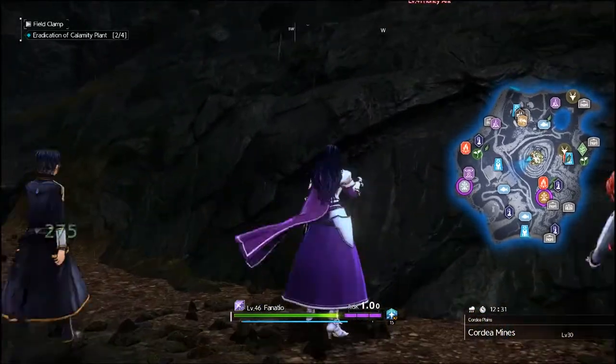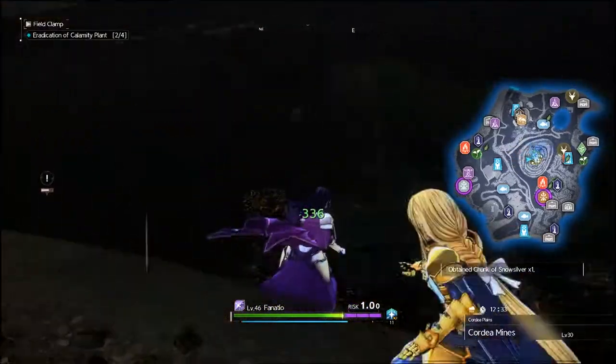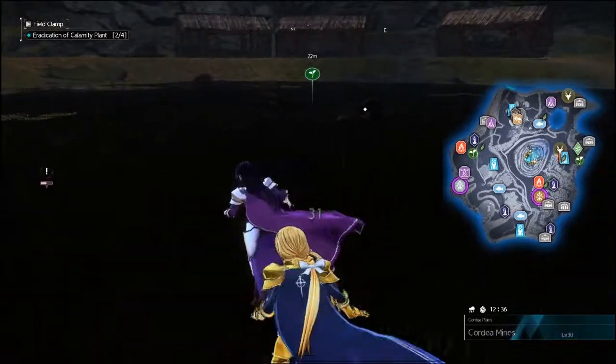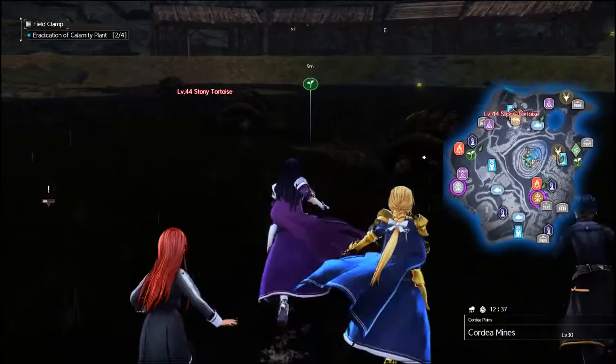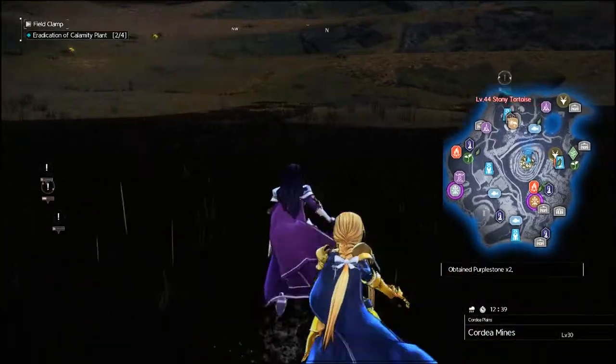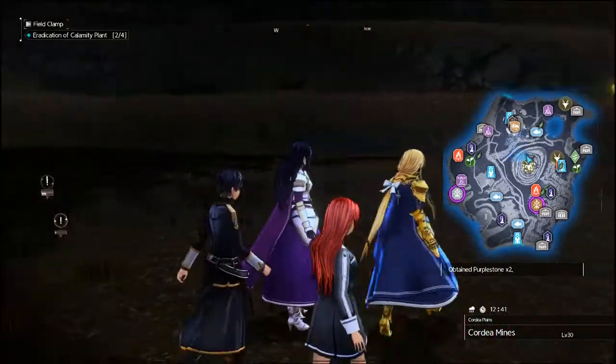Let's see what this mineral here. It's not silver, so we can only get one rugged ore, I think, in the central of the lake. Okay, let's see. Purple stone, two of them, nice. So we can get purple stone also in this area. I think it's down inside here.